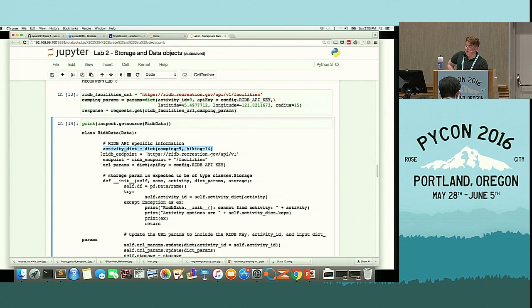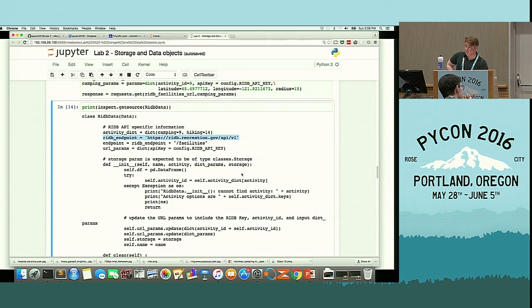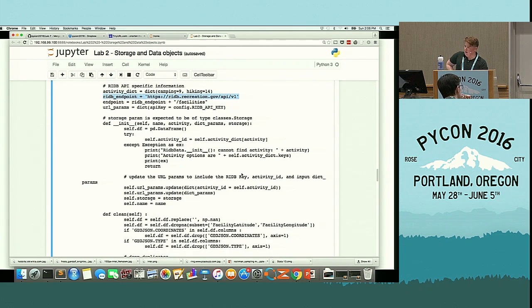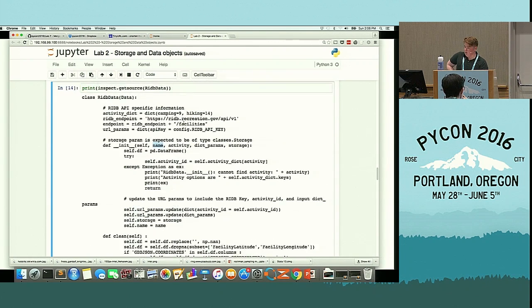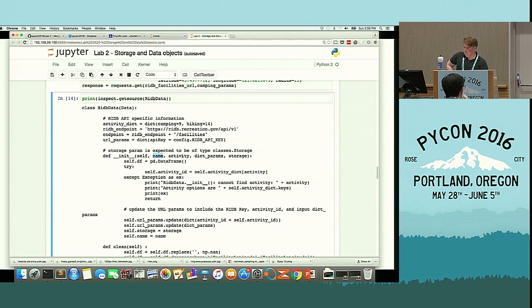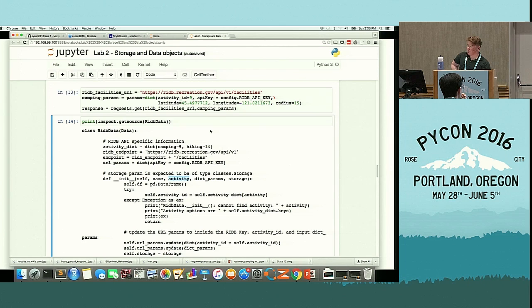I've also encapsulated in here the RIDB endpoint itself. You could also put that in a config file. Then the initialization method is just pulling in what you want to name the subsequent storage information, the activity, so this would be camping, the parameters, a stripped down list of parameters which I'll show you in a minute, and the storage object that we just made.